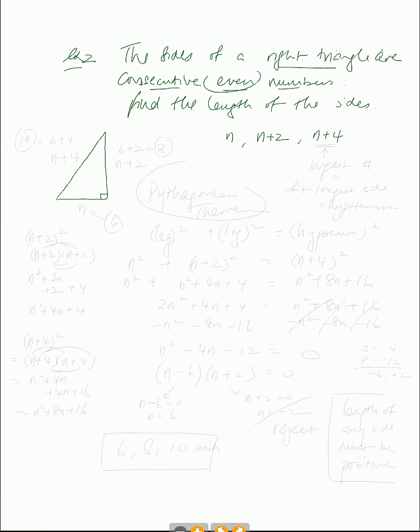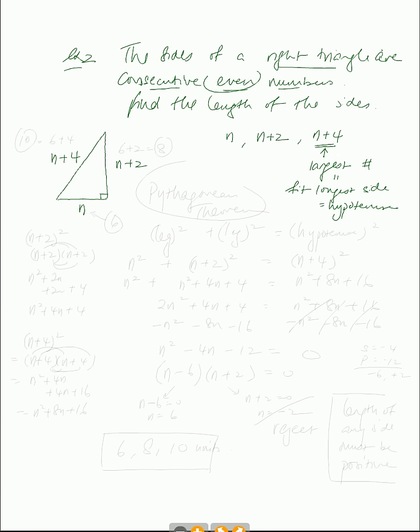Now if I have three sides, how do I fill those into the picture? That's when you should know that n plus 4 is the largest one, and so it has to be the hypotenuse. Because in the right triangle, the hypotenuse is the longest side, the largest number, so it has to fit into the longest side, which is the hypotenuse. As far as n and n plus 2 are concerned, n will be the short leg, and n plus 2 will be the longer leg.